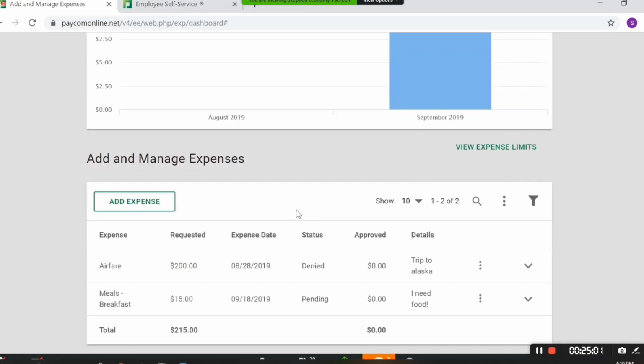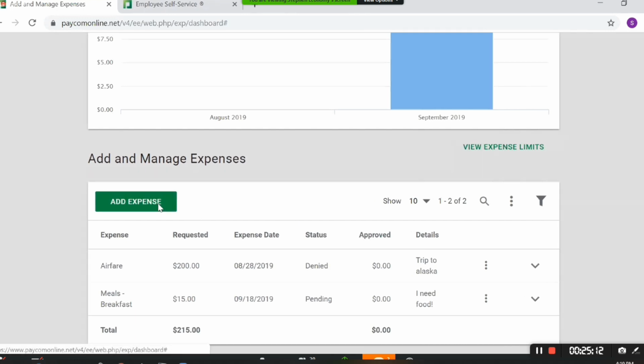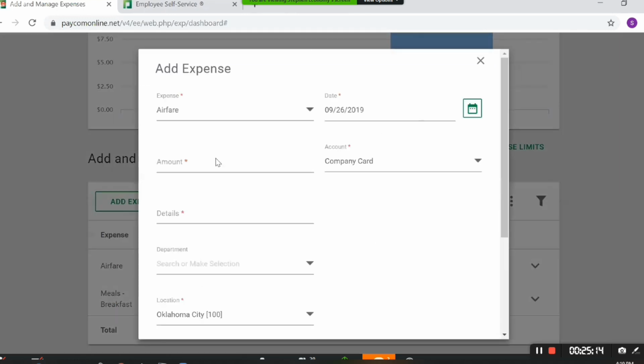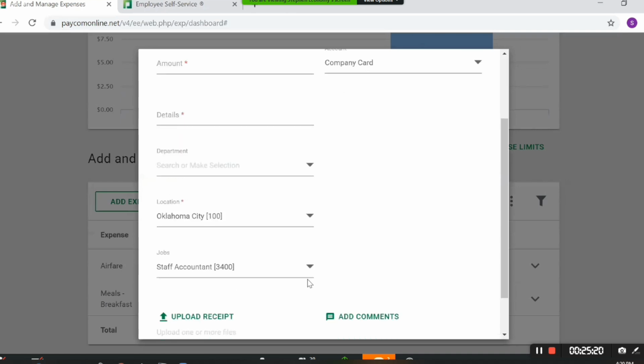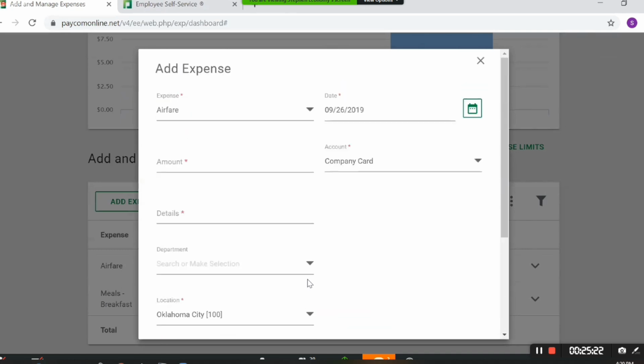The mileage tracker tool, you'll see it on your homepage, but it works really well. You're simply just going to hit start trip, drive, and then when you get to the end location, you just hit end trip. When you hit end trip, it's going to open up a dialog box that looks just like this with your trip information. And you're just going to enter in the details so that your manager can then go in and approve it.